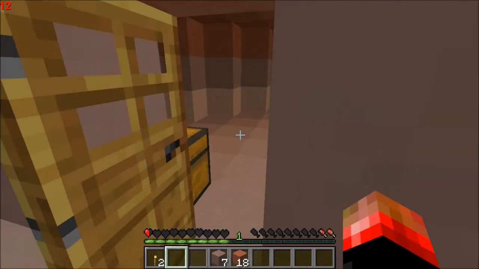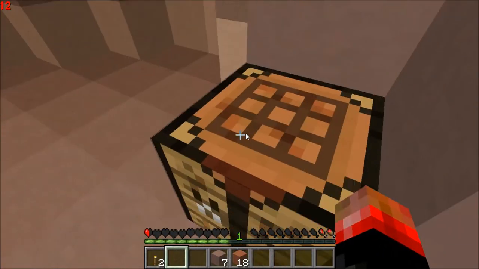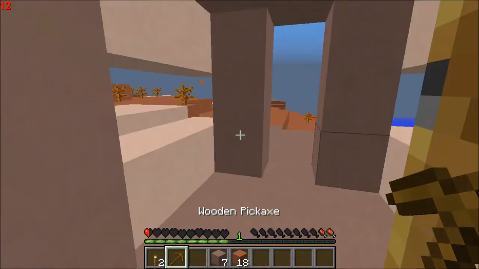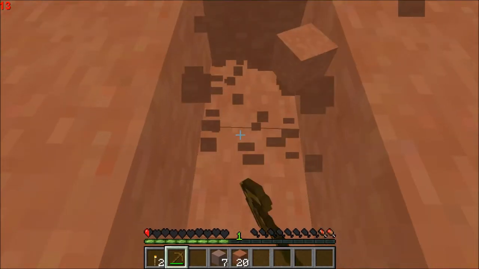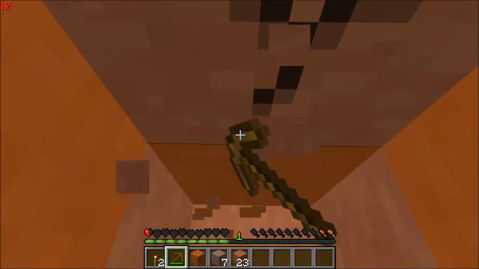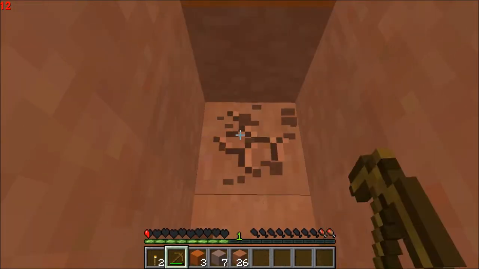Oh, well, no, I'm not saying that. Okay, I think I should stop wasting my wood now. Go get some stone, make a proper pick. I'm just gonna... I don't even know if there is stone in these biomes. Is there? I don't think there is.